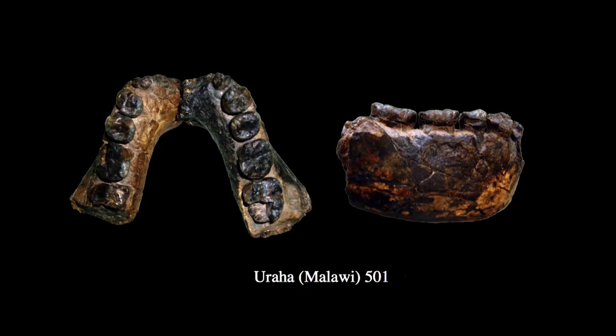The large features of ER-1802 correspond to several earlier specimens, including one from Malawi at the site of Uraha. This specimen has been dated to about 2.3 million years ago, potentially pushing the origin of Homo much further into the past. It has very molarized premolars, a very large M1, a large and elongated M2, and an even more robust corpus — suggesting these large, robust but non-robust-australopithecine-like mandibles from around 2.3 to 1.8 million years ago may represent the earliest members of our genus.